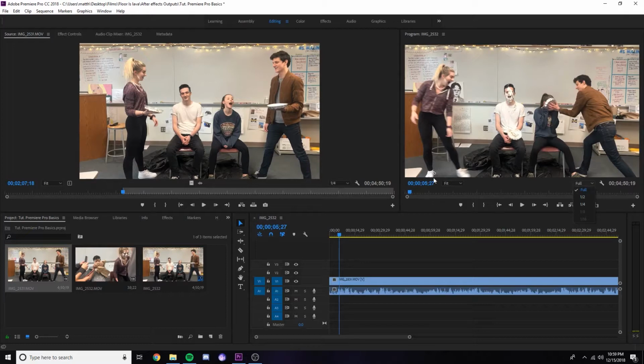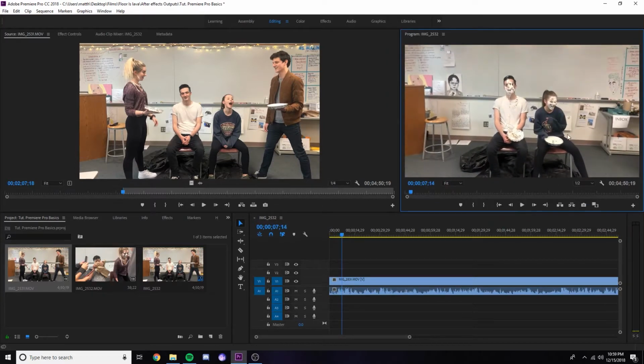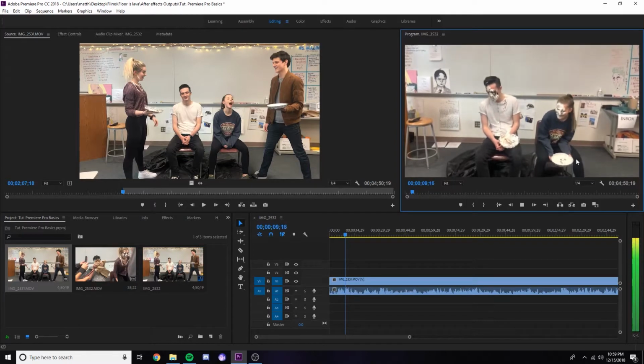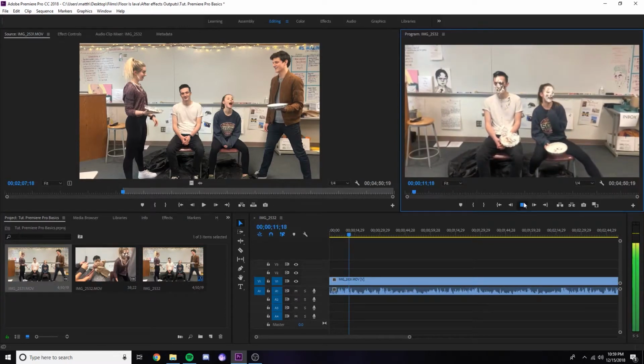Right now I have that on full, and for a lot of simple clips, full works, but on more complicated clips or older computers, it could lag or make the playback choppy. So you can turn it down to 1/2 and it plays at half the quality, or down to 1/4 and it plays at 1/4 of the quality. You can see that it's a lot more blurry.